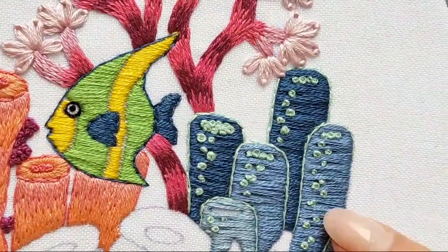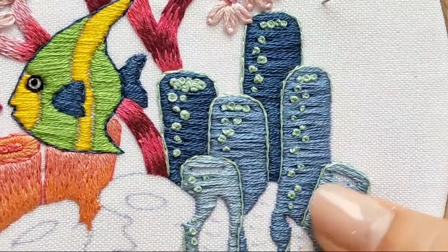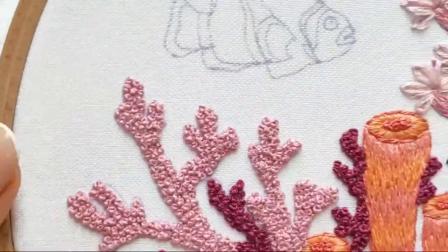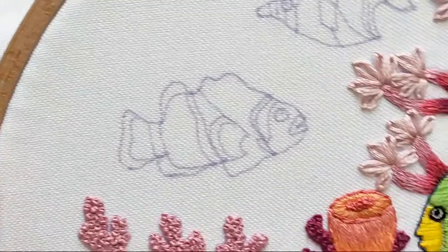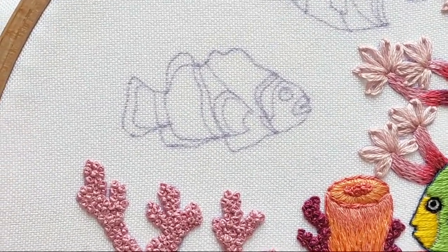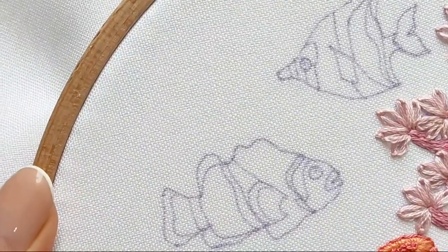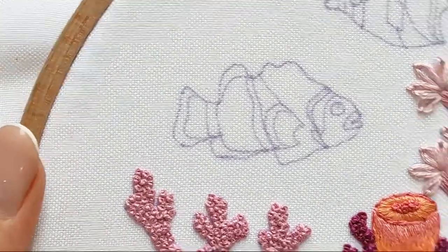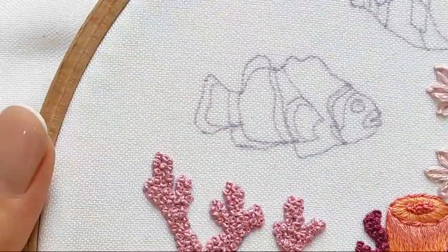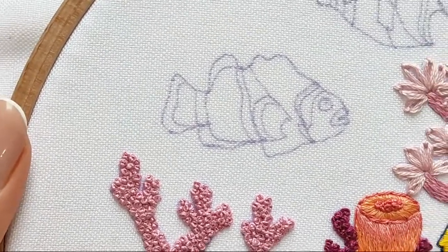Okay, so I will continue this coral later, and let's switch to some fish. So which fish should I stitch? Left one or the right one? Let's stitch this one. Yeah, I also would like to stitch the left one.